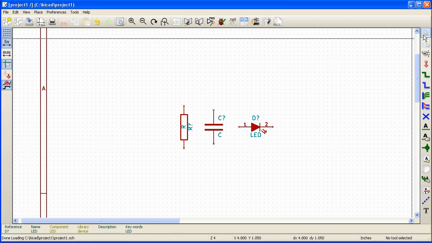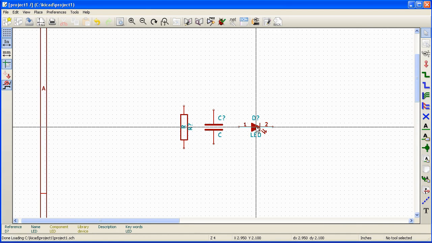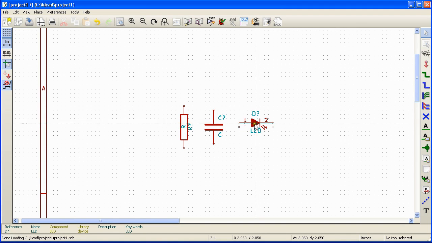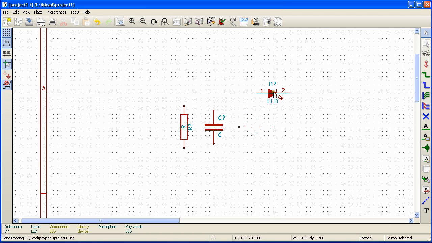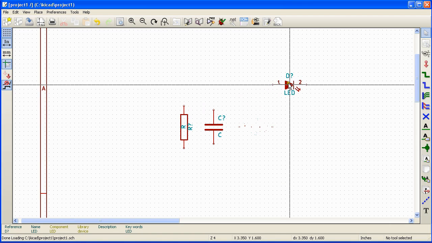To move a component symbol, place the mouse pointer on top of the component symbol. Do not click, simply place, and press the keyboard shortcut M and simply move the mouse pointer, and you can see the component symbol follows the mouse pointer.